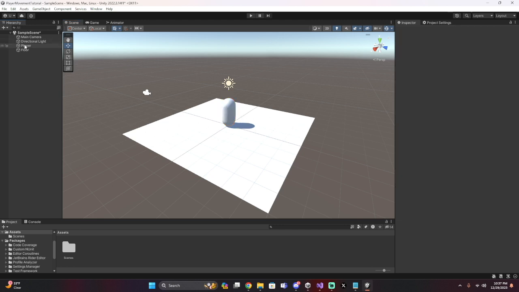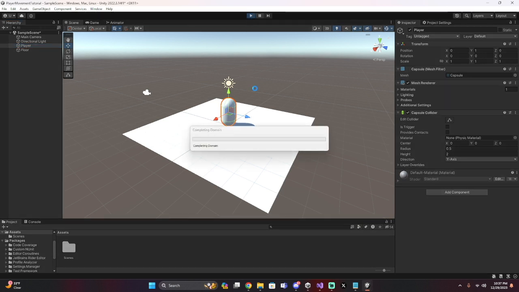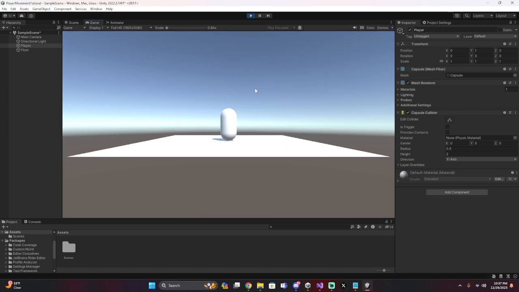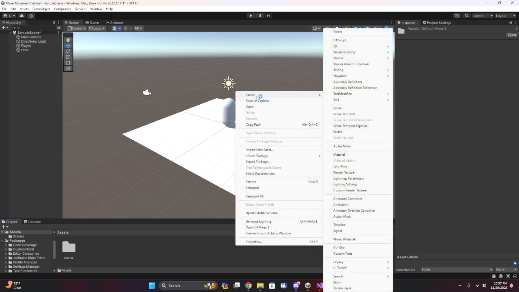So once we have this, our little player, we can't move it. So if we click play, you can't do anything. You can't control it, nothing. So let's fix that. What you're going to do is down here at the bottom, go over to add component. I prefer to just create it like this.